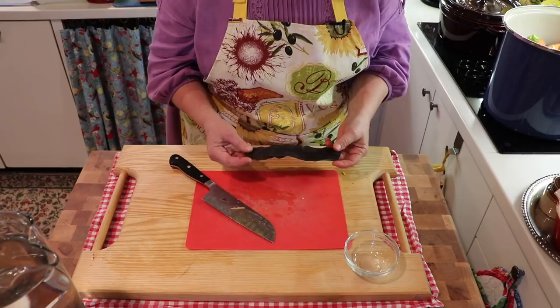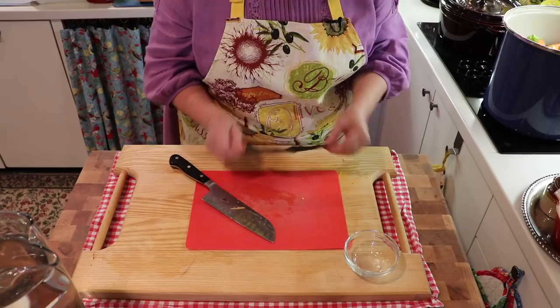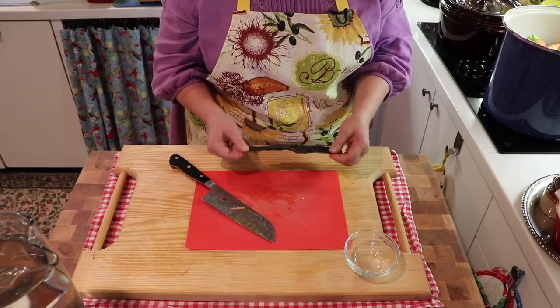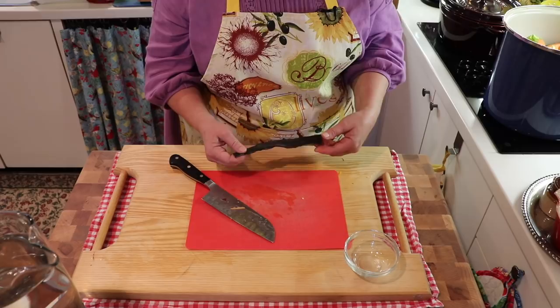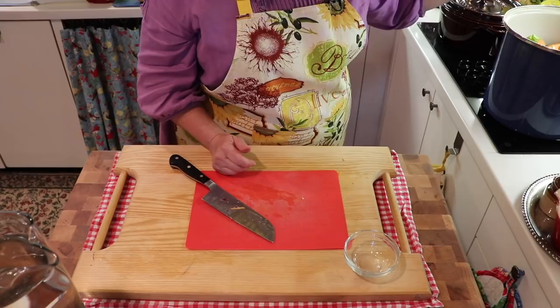And now we have the secret ingredient — this is kombu. It's a type of sea vegetable, seaweed. It's hard when you buy it in the store. You should be able to find this in the international or Asian cooking section of your grocery store. It's very rich in minerals, and it also helps your body absorb all the other minerals, vitamins, and nutrients that are going to be in this overall mineral broth. So it's a nice little thing to add.